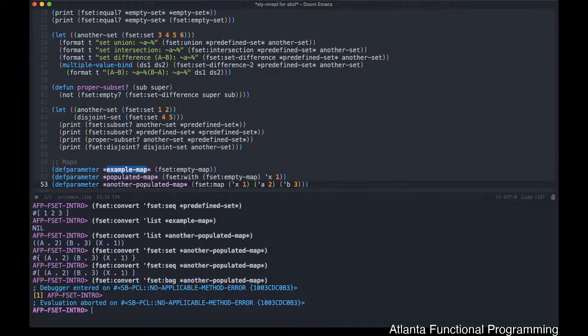Some of the conversions make sense, some of the conversions don't. So when you're playing around with this, know what you're trying to do, and then the appropriate conversions will become clearer for you.